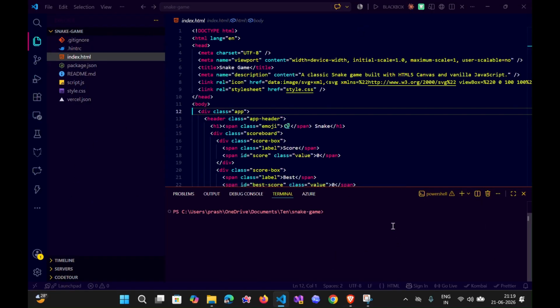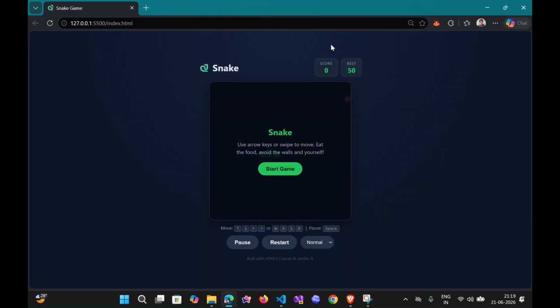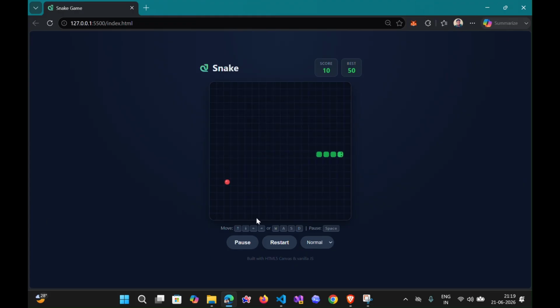Yes, we have navigated to VS Code and run your project locally. You can observe that the application is running successfully in the local system, and you can test the application. Once everything is okay, you can go and deploy in Vercel. So now let's dive into the second step.